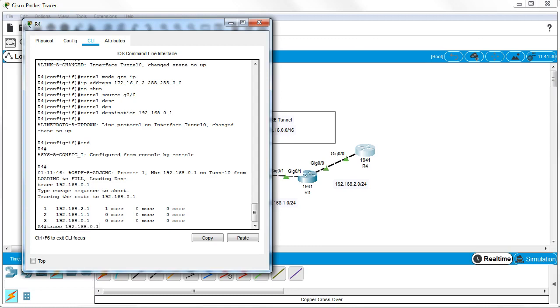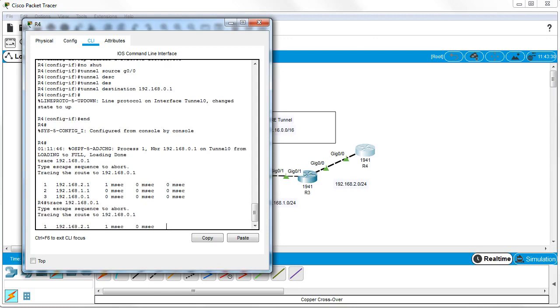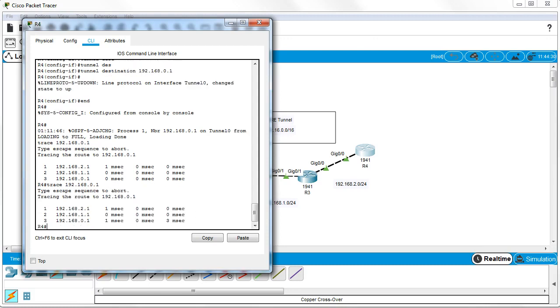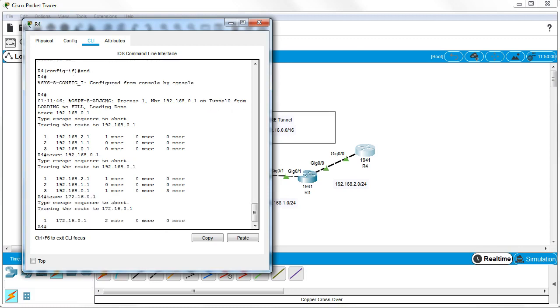When I trace to the 192.168 network, it does 3 hops. If I trace using the tunnel's IP address, trace 172.16.0.1, you can see it jumps straight across, because it does not hit anything along the way.